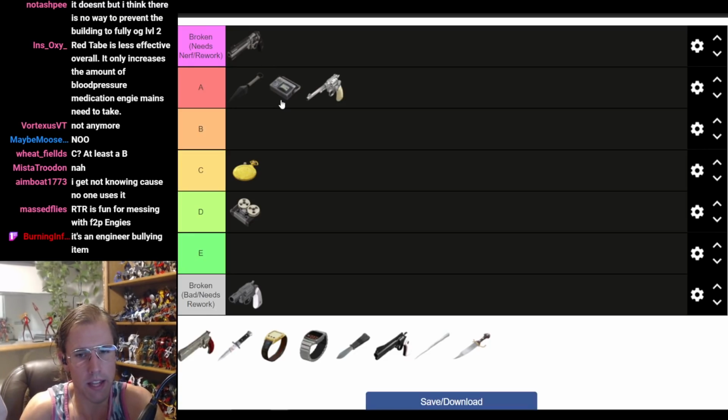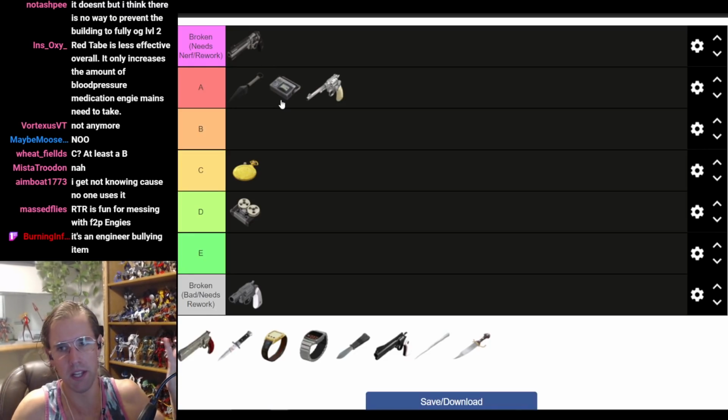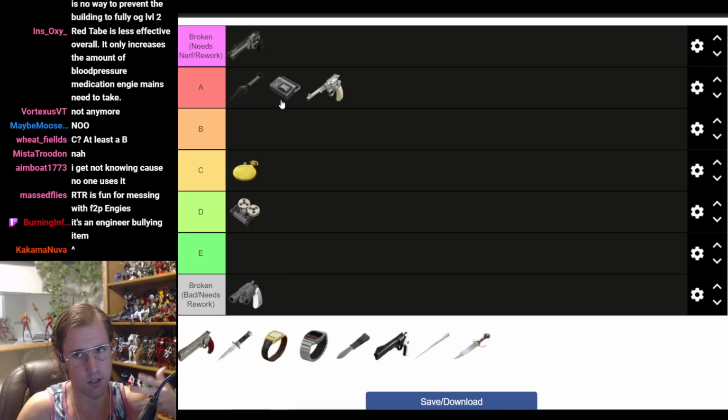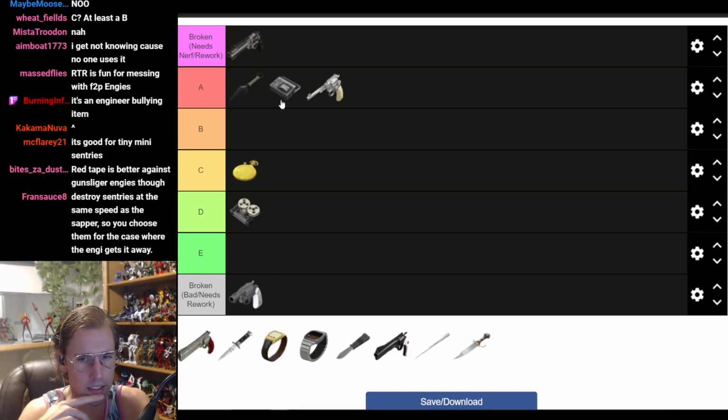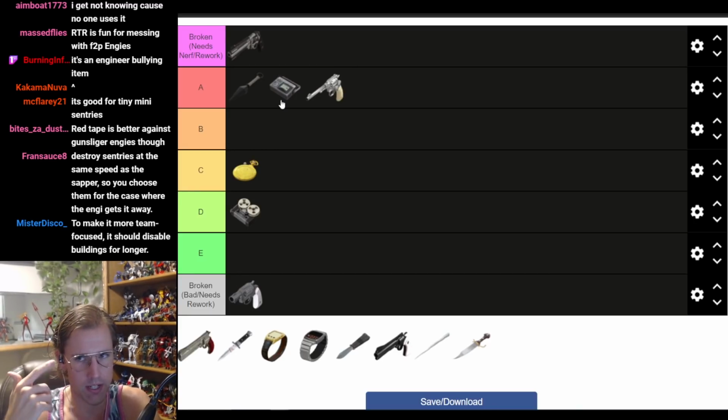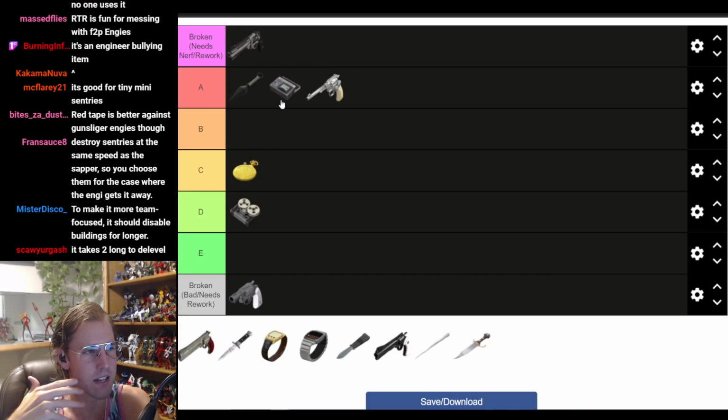But as soon as the thing is gone, the building is already back at full health at whatever level it's at, and it can just start firing again. So it can be a little bit annoying if you're playing engineer and dealing with a guy who's only using the red tape recorder. Yeah, it's annoying, but it's not nearly as effective as just the regular Zapper.